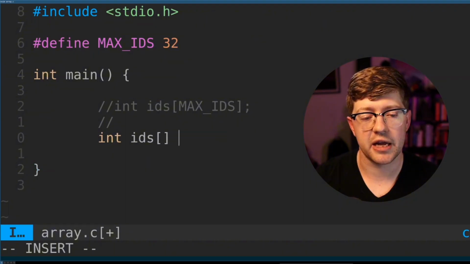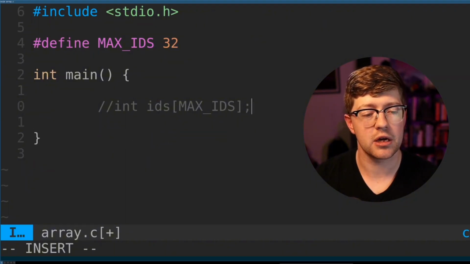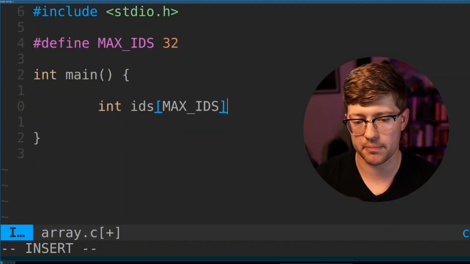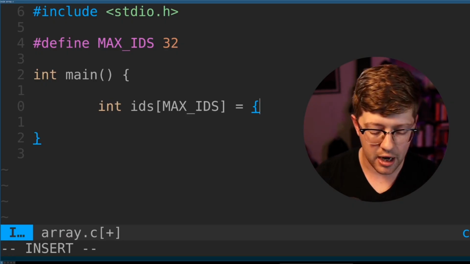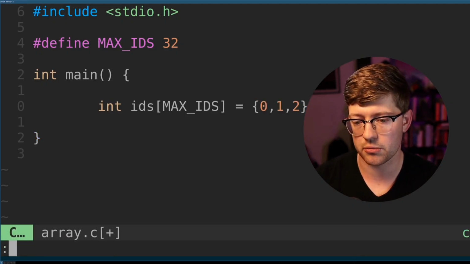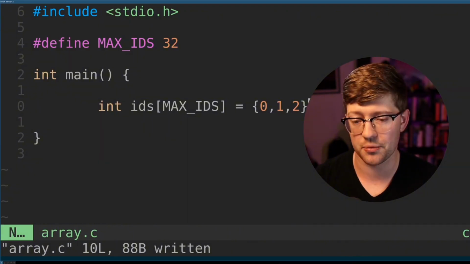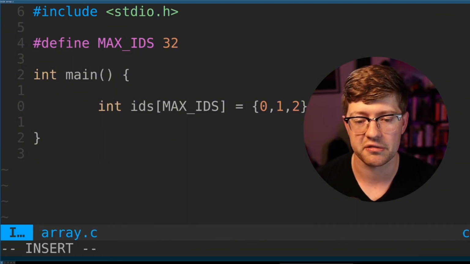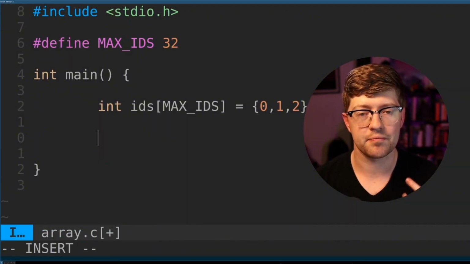So you're probably curious now, if we have this array, and I'm going to uncomment this, we can use this one with the better syntax. We'll say that for right now, the default value in our array is 0, 1, 2, and we'll assume the rest get zeroed out. That's a bad assumption, but we'll get to that in the more advanced sections of the course. Now, if we have this array, how do we use it?